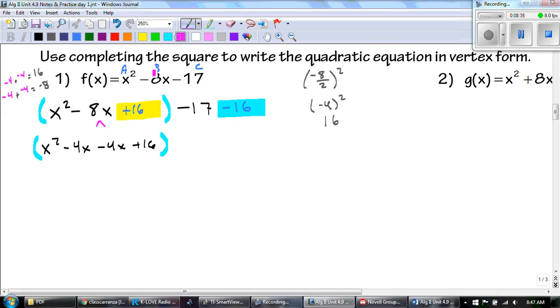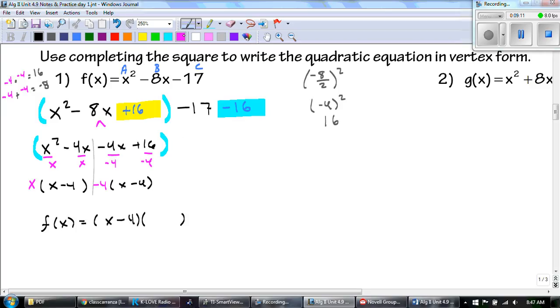I need to factor this, so I'm going to draw the line down the middle. We take out an x. Back here, I take out a -4. So we have x minus 4. And back here, we end up getting x minus 4. And then my GCF of x and -4. So when I start bringing everything together, we have (x minus 4), and then our other set of parentheses is (x minus 4).